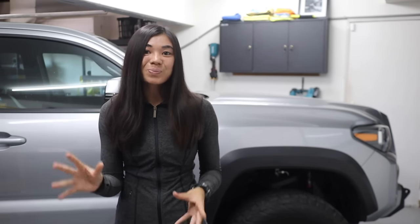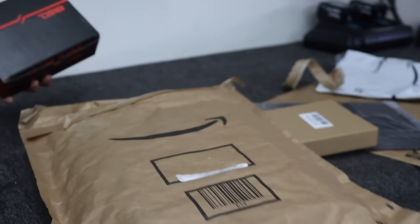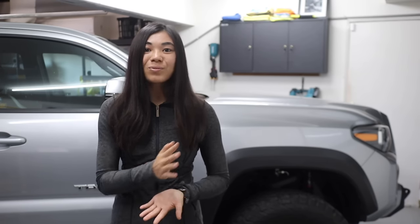Stuff is cheap, but I think we're going to be able to find some good finds on there for my truck, and finding stuff on a budget is really nice, especially because these builds can get so expensive. We're not going to be looking for any big ticket, super expensive items off of Amazon today. I ended up buying four different mods from Amazon for under $200, which is a pretty good deal. I just want to see how these products are, reviewing these things, and at the end of the video letting you guys know what I think about using Amazon as a source for purchasing your Toyota Tacoma products.